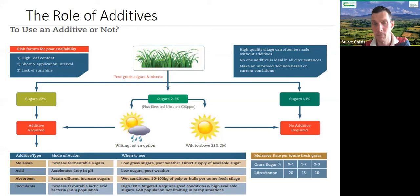Often people make the point that at feed out, they find that their pit is more stable when they have used additive. And look, if it's the difference between being happy doing what you're doing and not being happy with it, then I'm okay with whatever people want to do. But this is the ultimate, I suppose, deciding factor. And to be fair, you can argue that quite often we may not have the most ideal conditions for making silage, and then additive has a role to play.